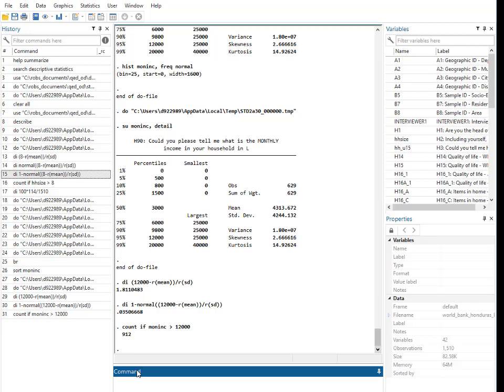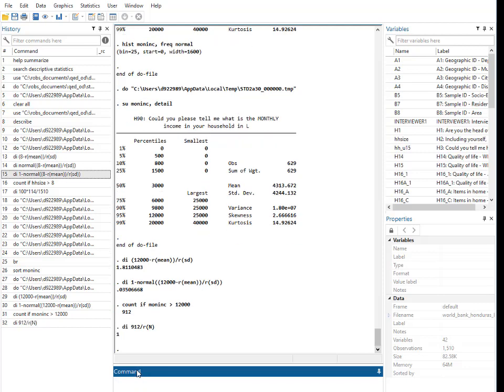And how many is that? Oh, it's mixed up. It's supposed to be the number of cases. Get it manually from here. Oh, it's 1,569. Okay. 629 non-zeros.